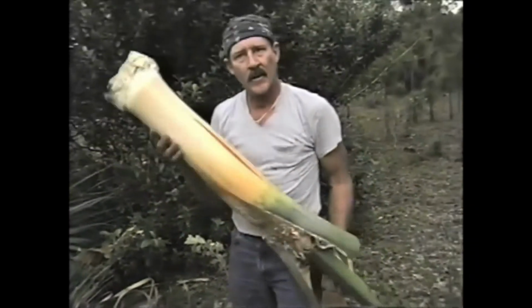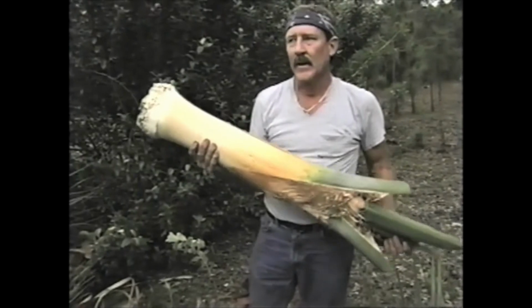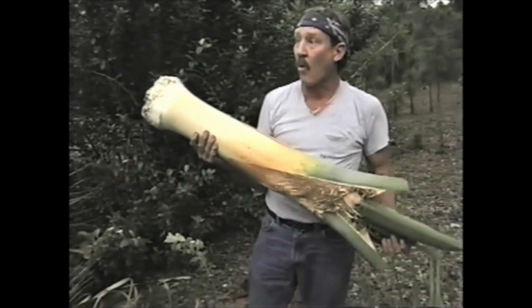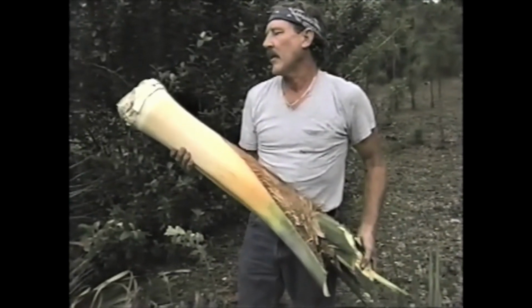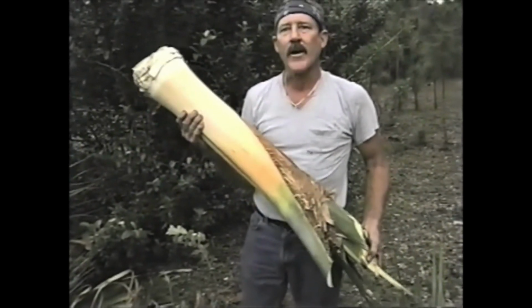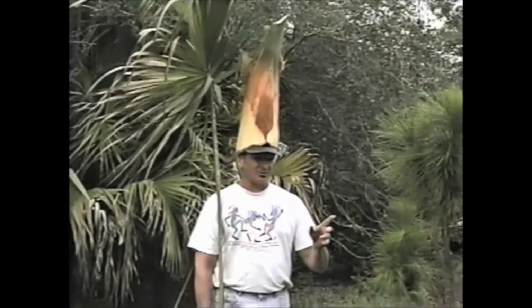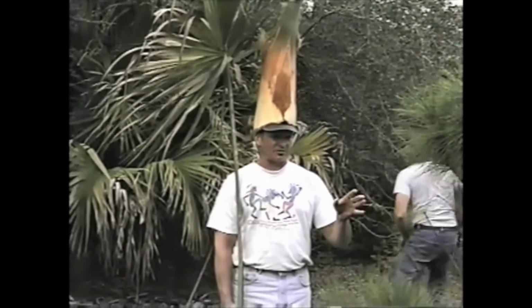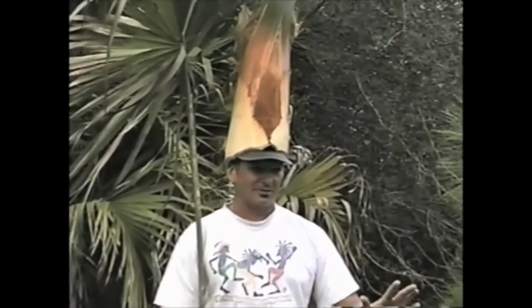Cabbage right there. Good fat cabbage. If you choose your cabbage on high ground, they're fatter. If you get them near a pond or something, they don't have to absorb the water that can keep themselves alive. So on the high ground they do. So you cut them on high ground, you have a good cabbage. Thank you. Now if you're ever out in the woods looking for cabbages to cut and you see anybody dressed like this, don't mess with the cabbages.